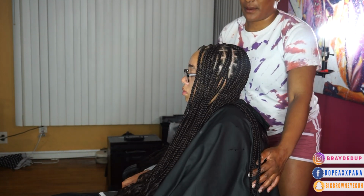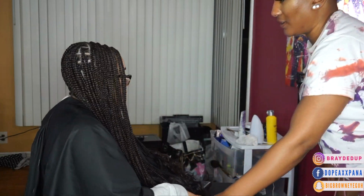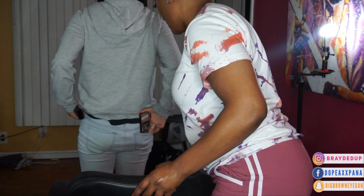So yes, guys, I would definitely recommend this hair, especially if you're someone who doesn't mind having the synthetic curls at the bottom of your hair. I think that this is a great option and it will definitely save you time as you're styling, because you can skip a lot of those extra steps. You don't have to stretch it or anything like that. It's really just in the pack and ready to go.